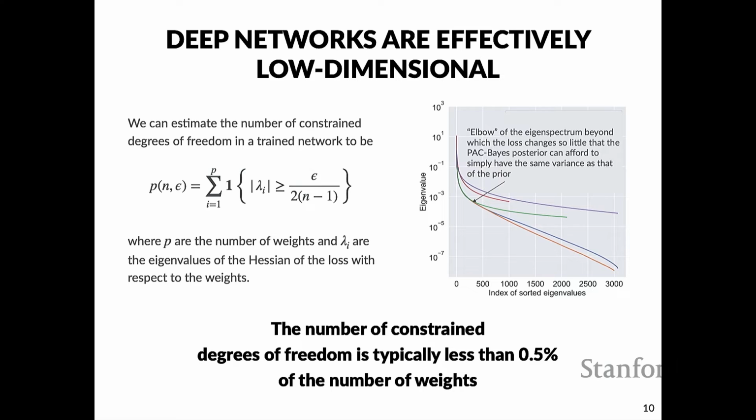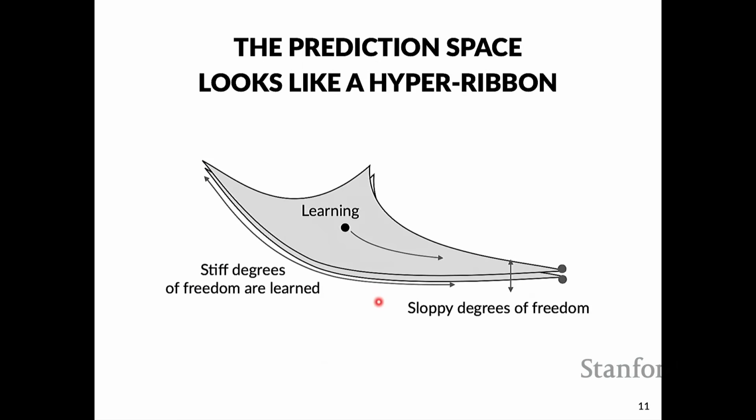Okay? So when someone says, I fit a network with 1 million weights, they're really fitting a model with about 5,000 degrees of freedom. And it shouldn't be a surprise at that point that we can get good test error. The networks are secretly small. We just lie about them to everyone.